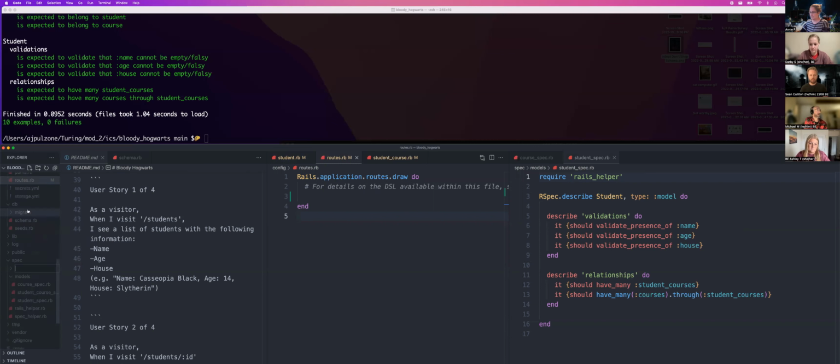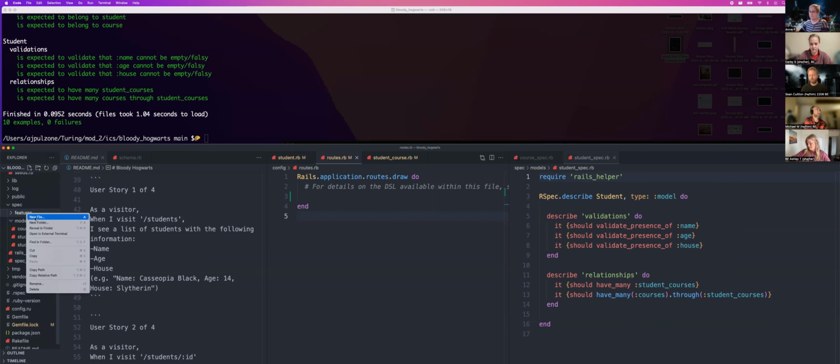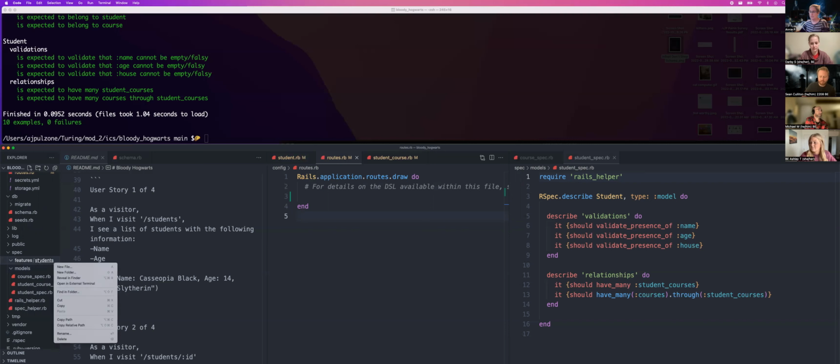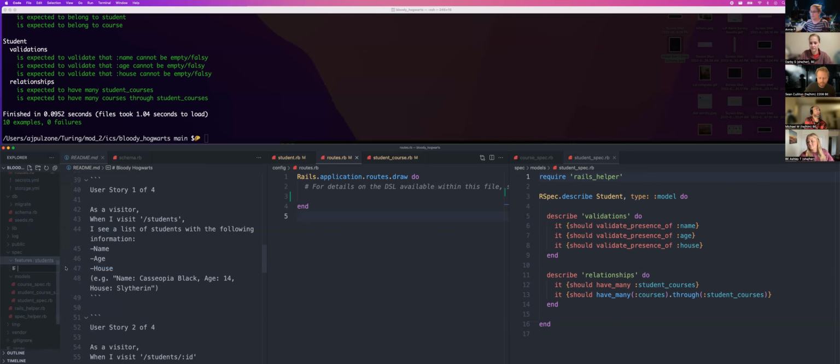And then within the features directory, I would create another directory called students. And then in this one, I would create the index underscore spec.